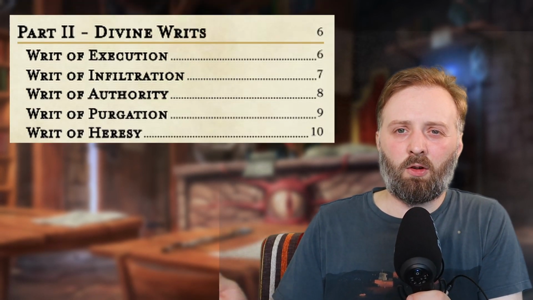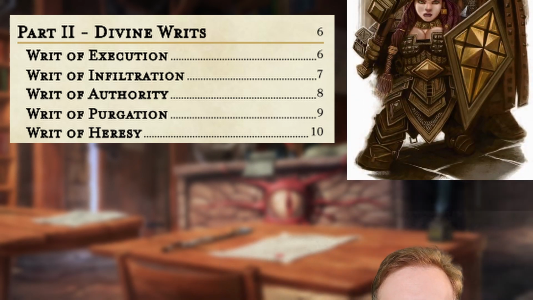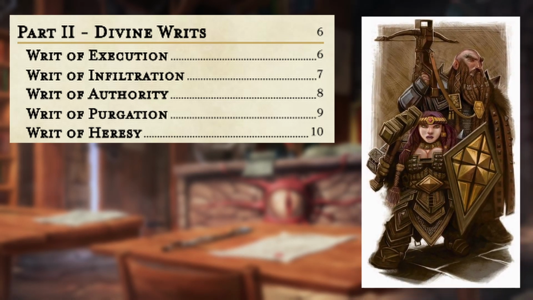At level 3, you get to decide your writ. There is lots of different options here, and each one represents a subclass. There's lots of dynamic ways you can take this. You can go healing in one direction, you can go one-to-one combat with another direction, and I thought I'd go through one by one and give you a brief summary of what these subclasses are all about, because that's what the channel is all about, subclasses.